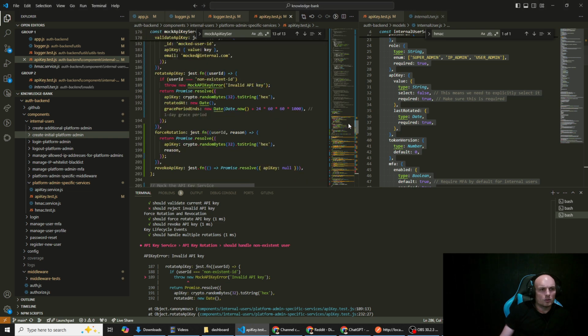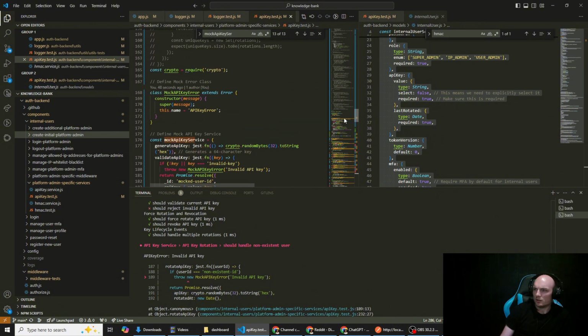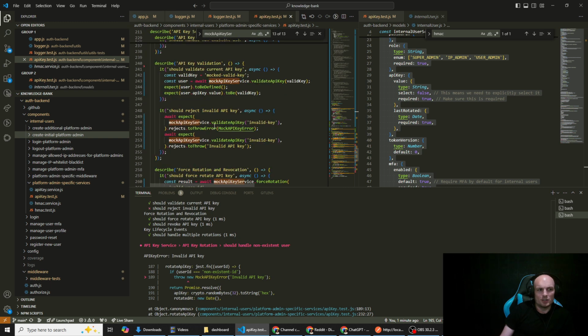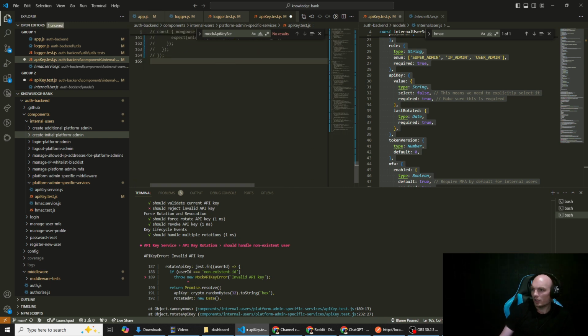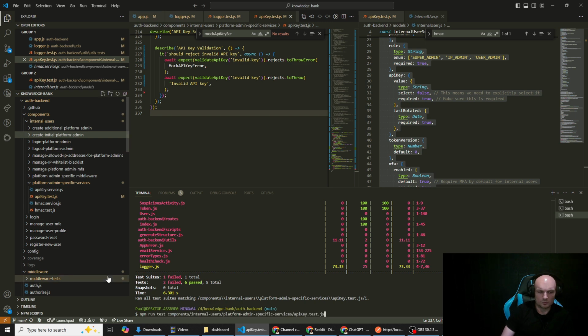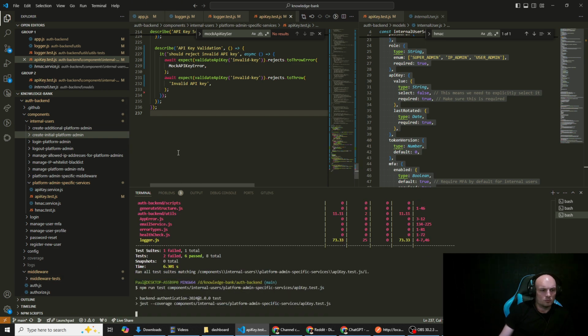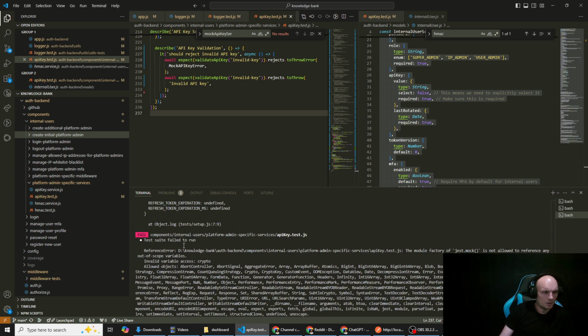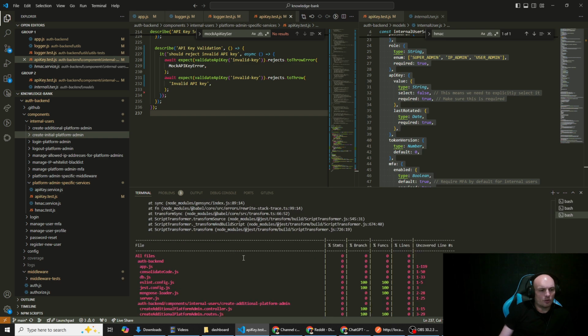Okay, so I think it's going back to the approach that it recommended before, and it's probably going to fail. But we'll give it one more shot. Yeah, and now it's going to have that same invalid variable access.